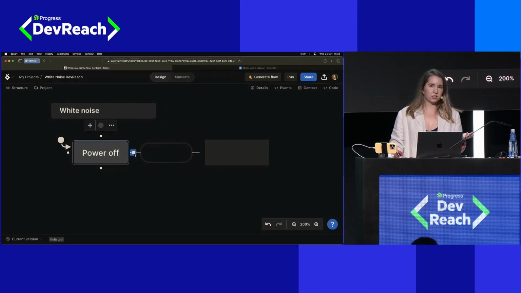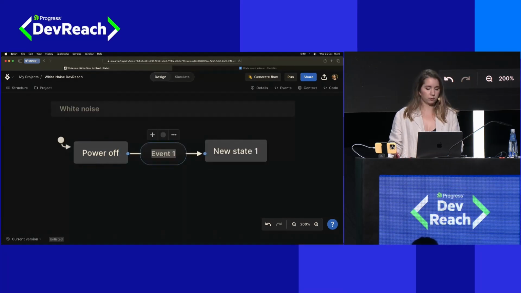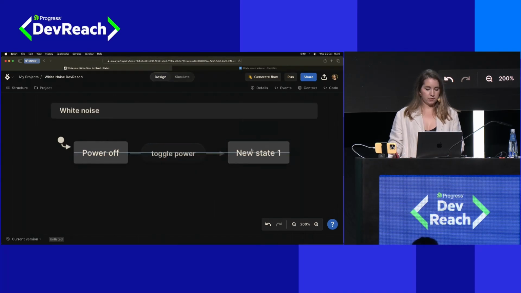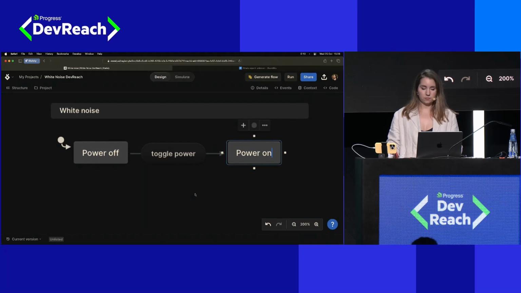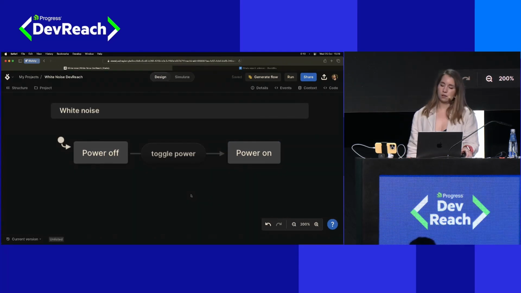I know it's an odd concept to have power off on the web, but I'm rolling with that kind of physical metaphor. And then I'm going to toggle the power. So that's my event, and that is going to transition into power on. So far, very finite state machine.